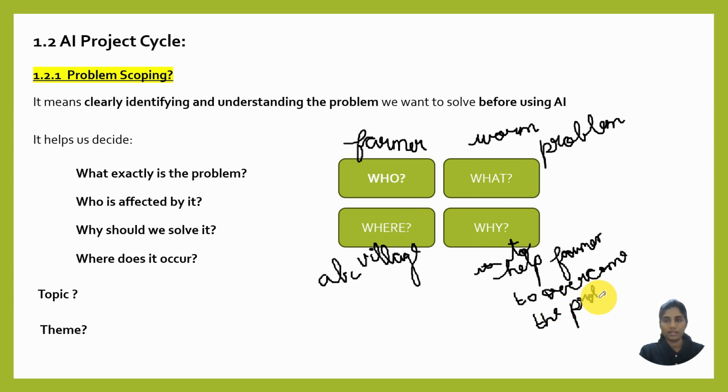Okay, so when you have your template ready, it will be very easy for you to note down the important points, and you can proceed further. Yeah, so just try to go through topic by topic, and yes, I'll come up with the next video. Yeah, see you in the next video.